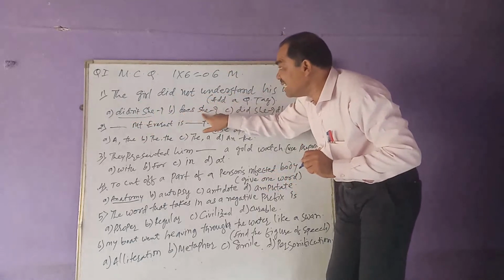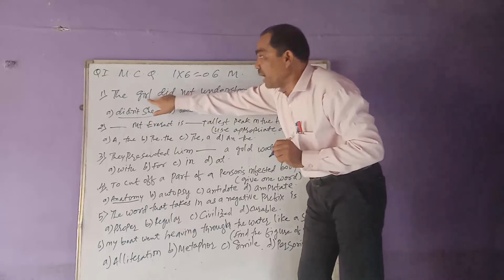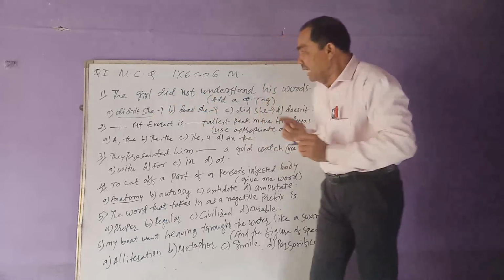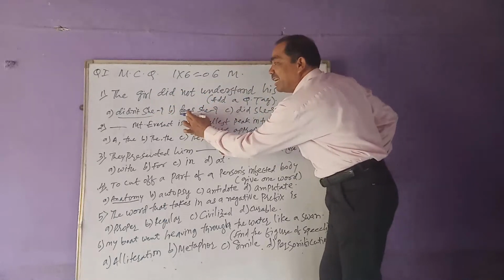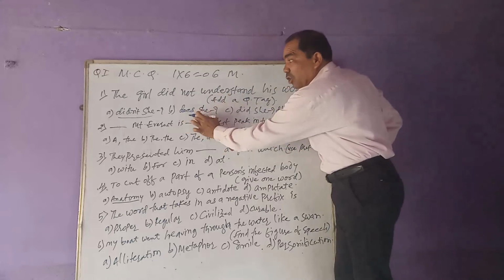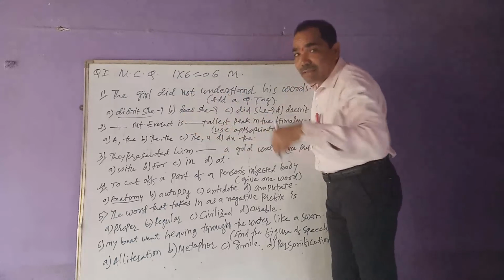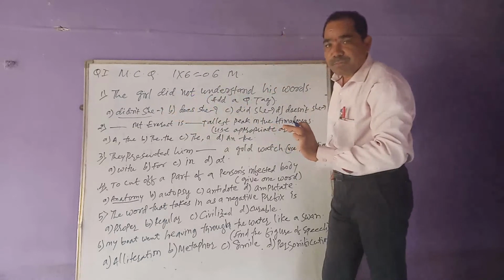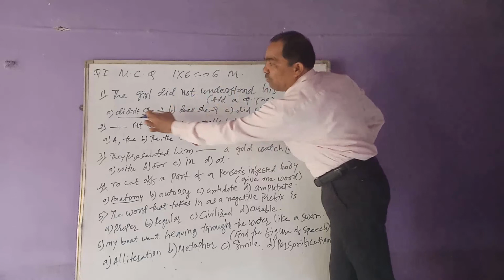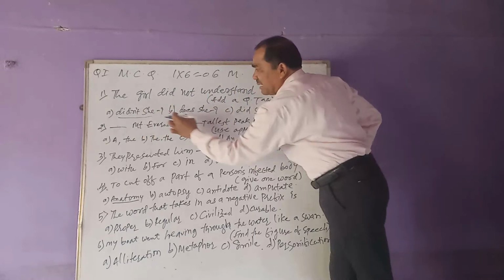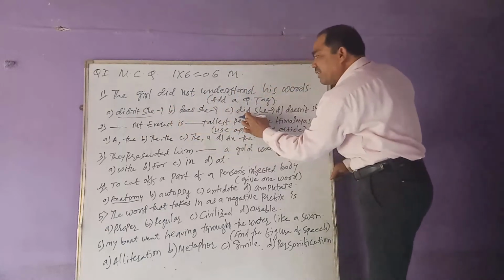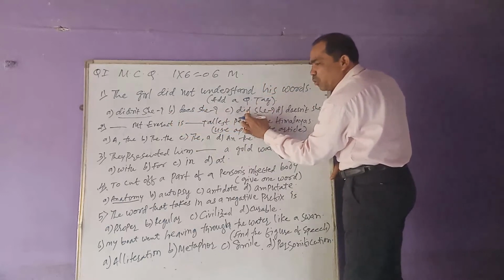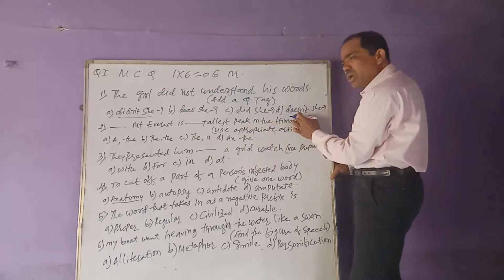Second one, does she. If the question had been written in simple present tense, then does she would be converted into doesn't she. It is also wrong. Why am I saying it firmly? Because the problem is written in simple past. One option is simple past, the second is simple present, and the third is also simple past, but it is in positive way. And doesn't she is in negative way.